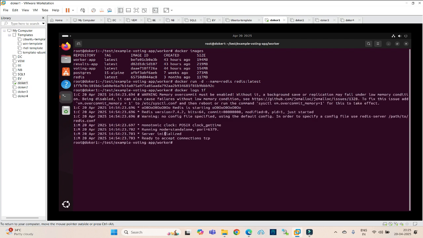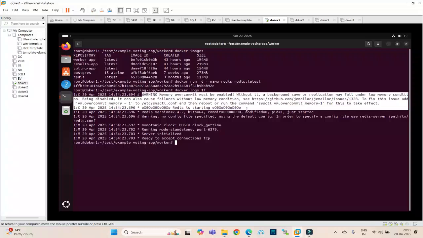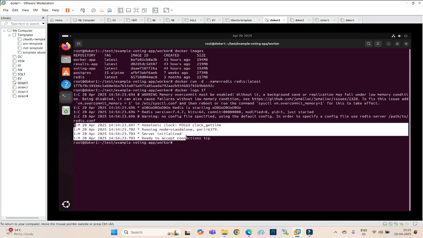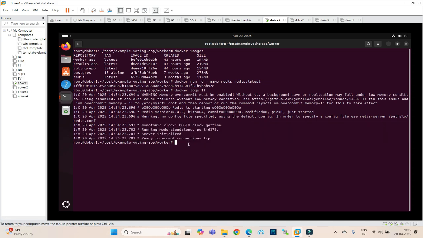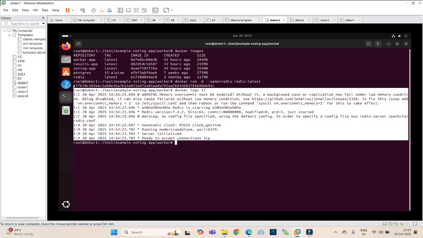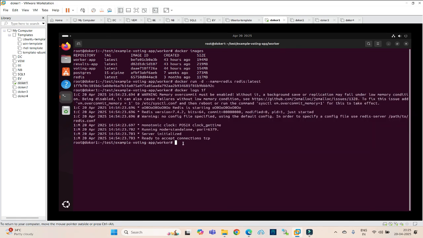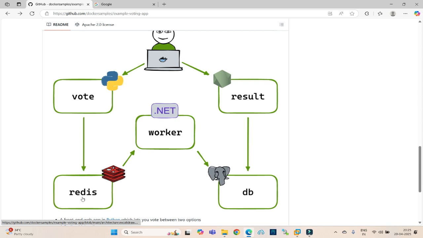Hit enter. So there you can see there is a bit of warning, which is not a showstopper. But if you see here, it says the server is initialized and it is ready to accept connections, TCP. So that means our Redis database, which we have deployed via the container, is healthy. Okay. So we've completed the first part, that's Redis.